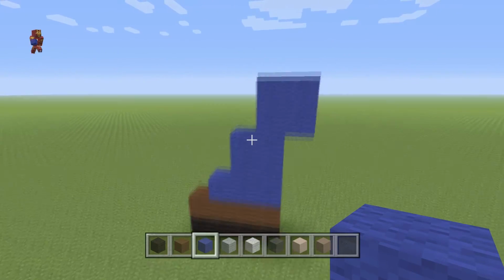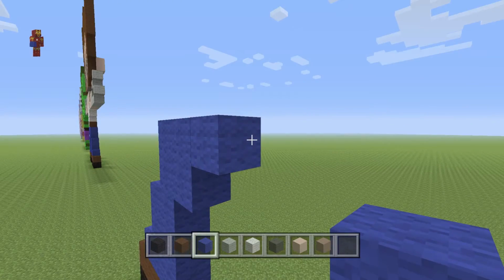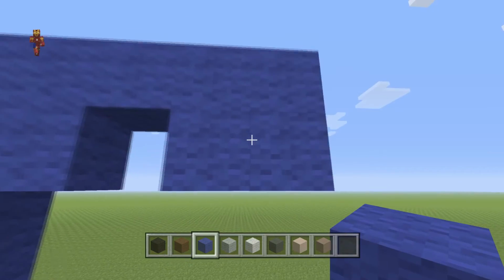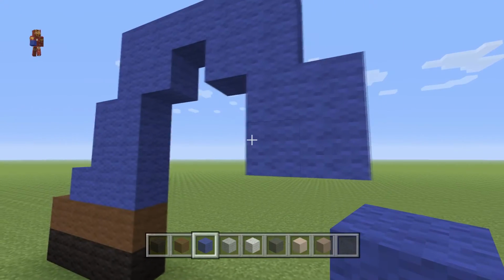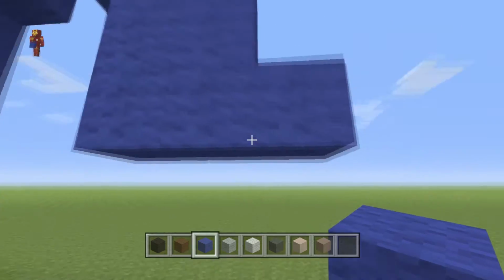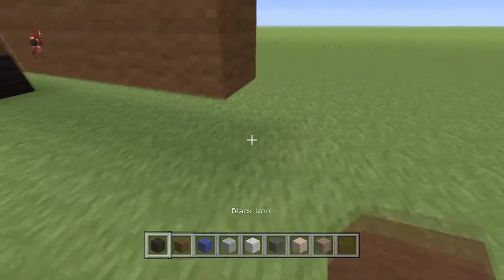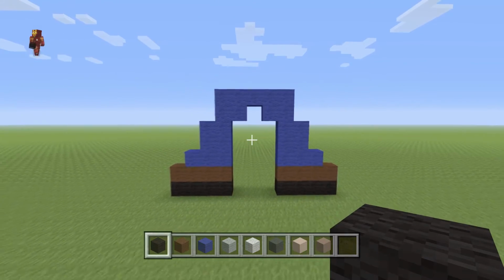We have one leg. And now what we're going to do is place one block here. And then we're going to place another square. So 1, 2, 3, 4. And then another square, 1, 2, 3, 4. And then right below, we're going to place 3 blocks. So 1, 2, 3. Then we're going to grab our brown wool and place 4 blocks. So 1, 2, 3, 4. And then right below, 1, 2, 3, 4. There we go. We have Logan's legs.